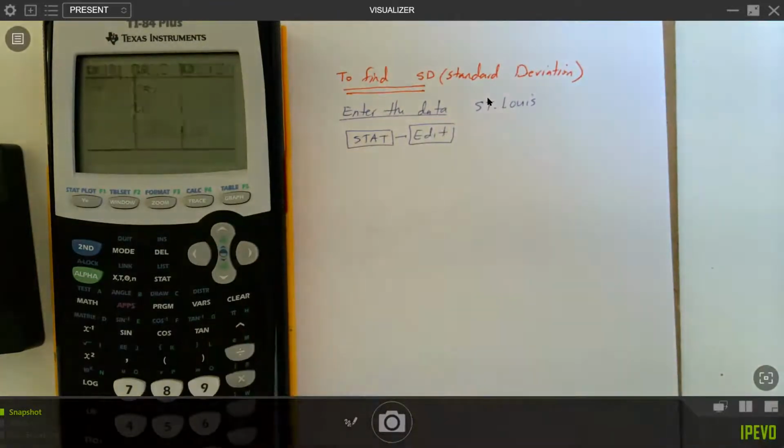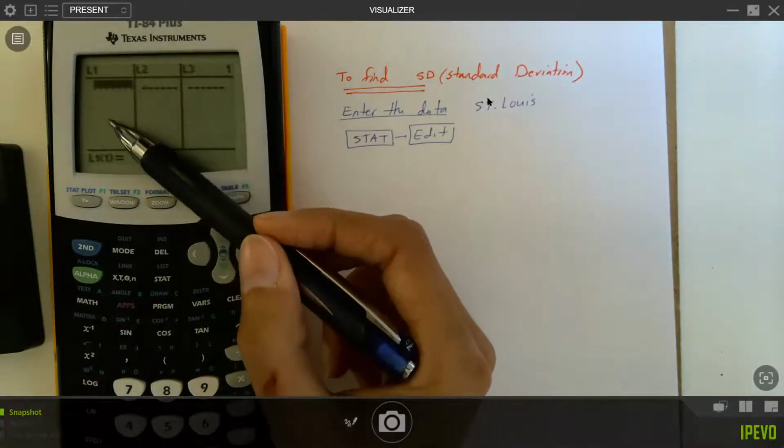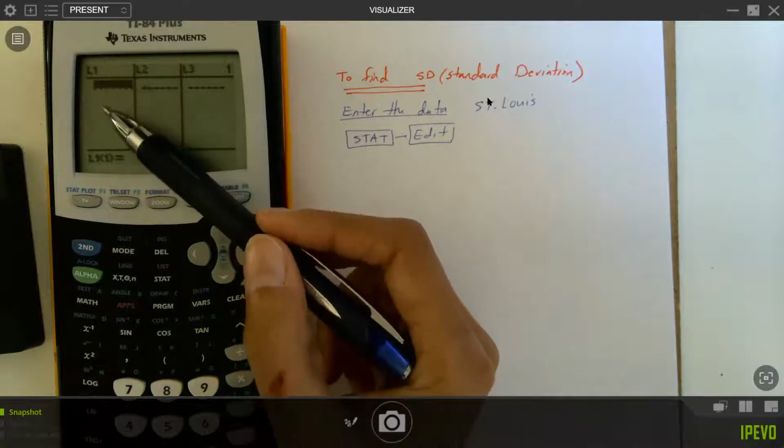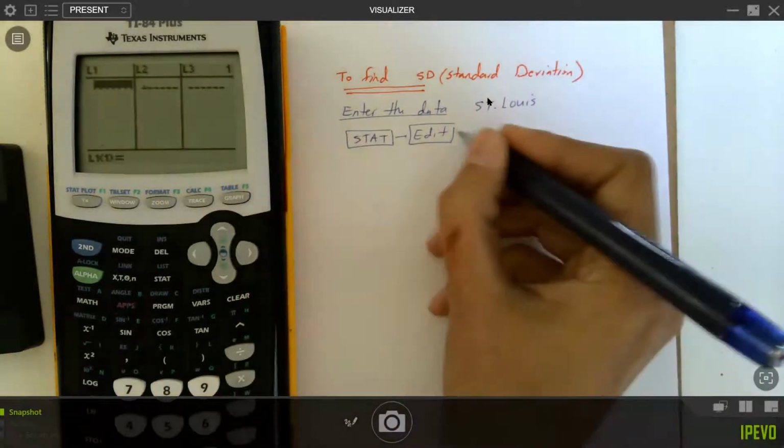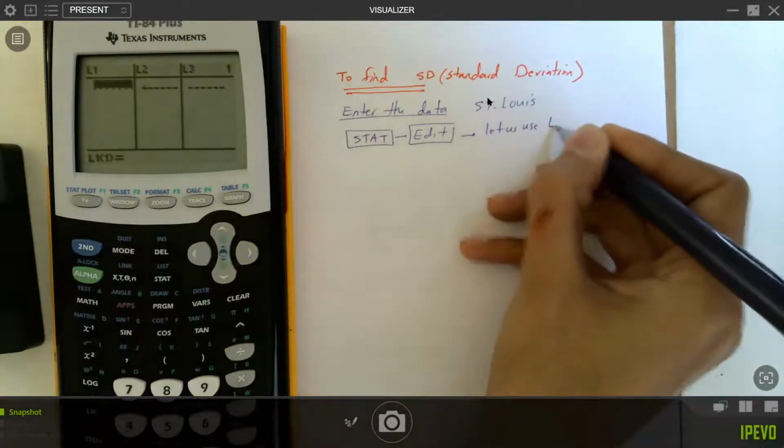And we're going to enter information about San Luis in L1, in the very first column, L1.